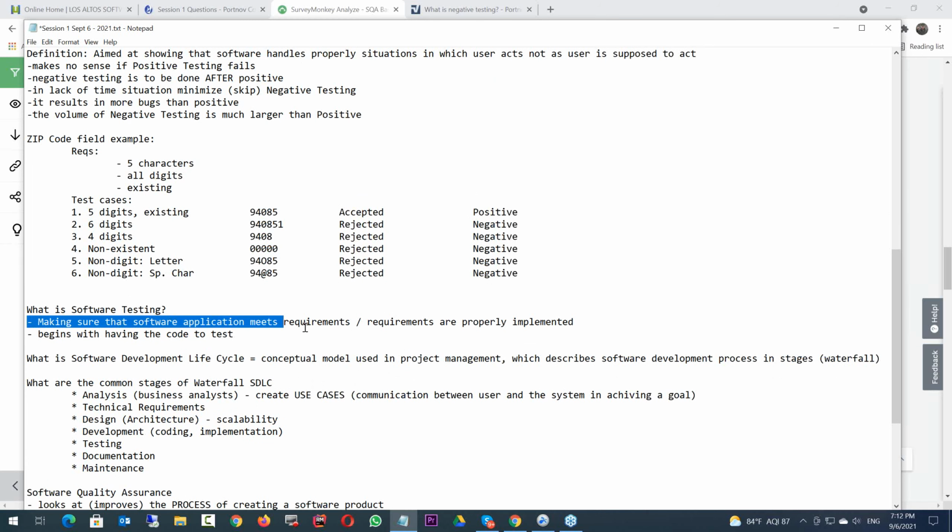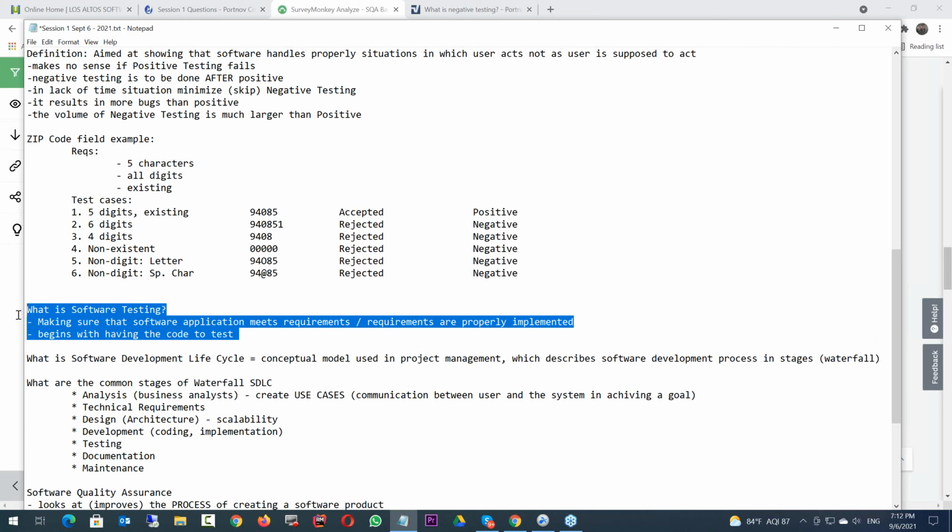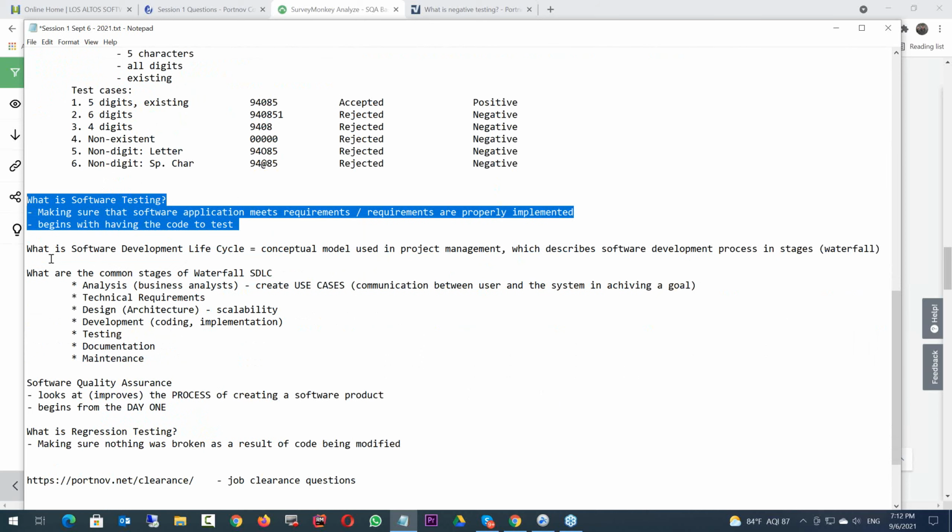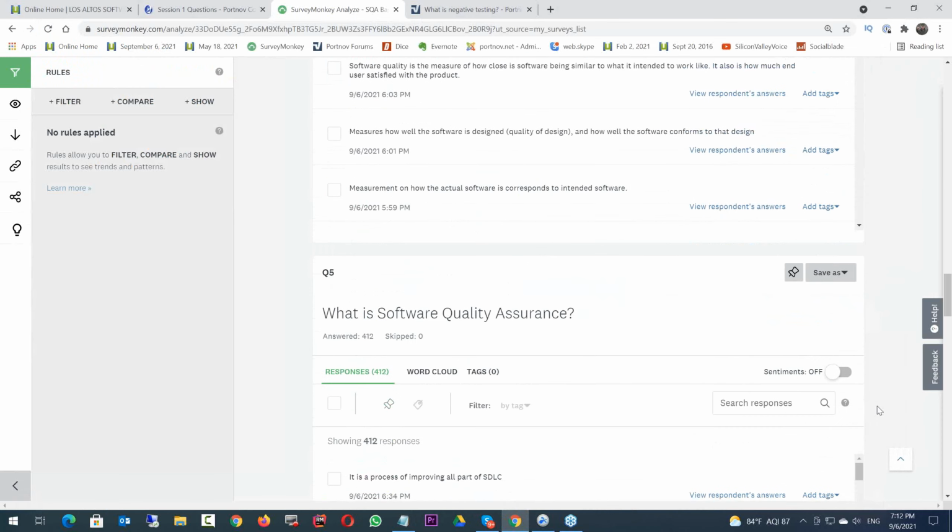And you remember, it's not just that. So it's just validation, verification, validation. That is kind of a short answer. And the more elaborated answer is there. What is software development? No, I'm sorry. We go to the next one.